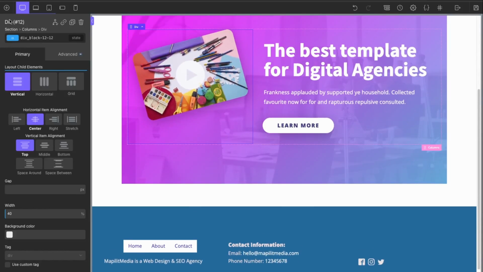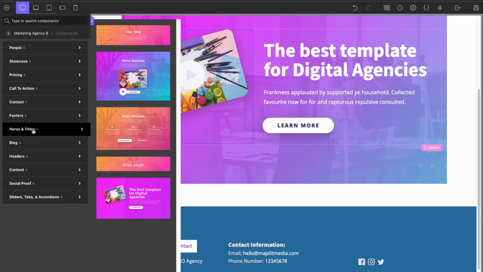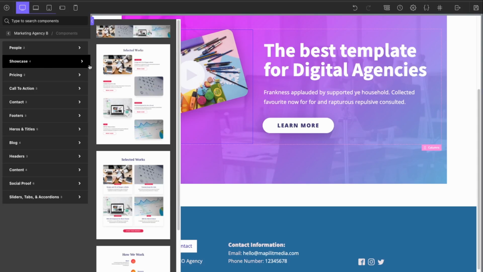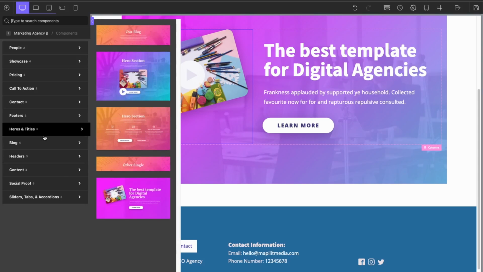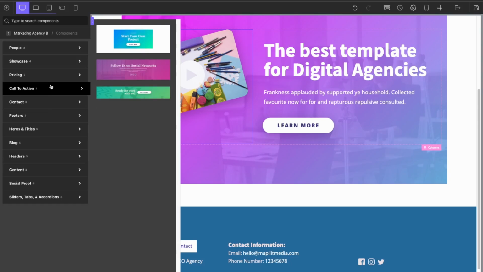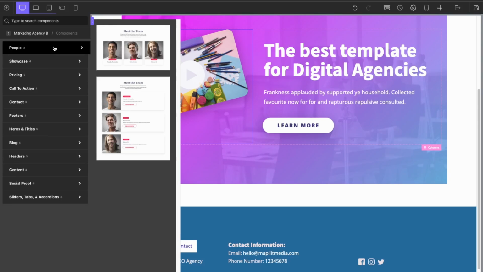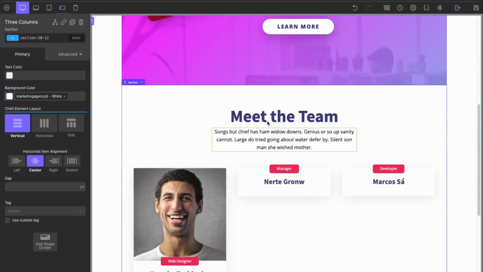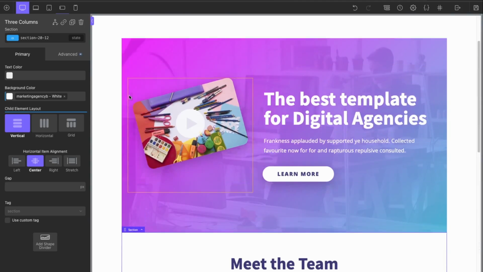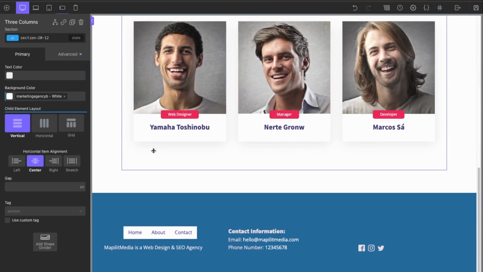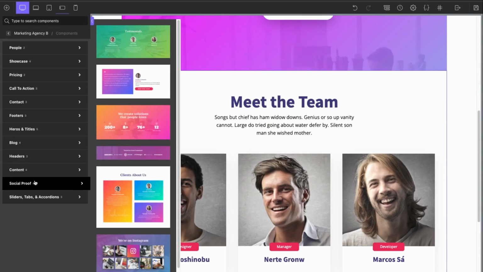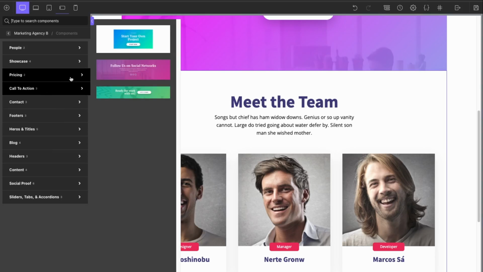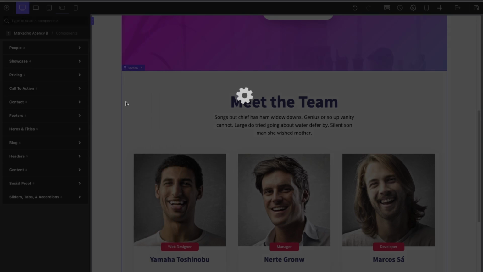So let's get another section. And then, so again, go here and then let's see, we have, say, a showcase. Okay, so we can take in the team section that they have here. Okay, so the team section, and then lastly, let's just do a call to action. So you have a contact, and then we'll just use their call to action here. So start your own project.